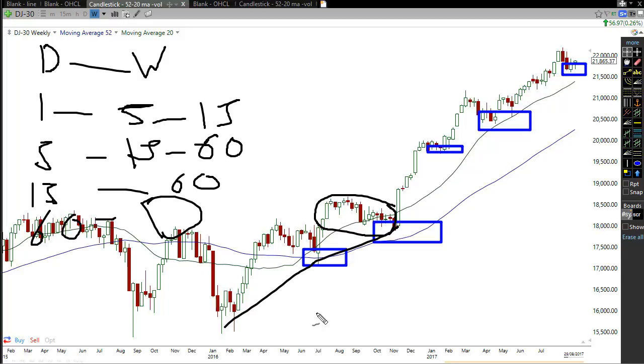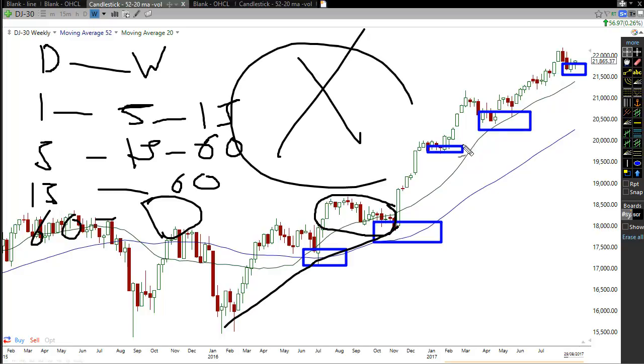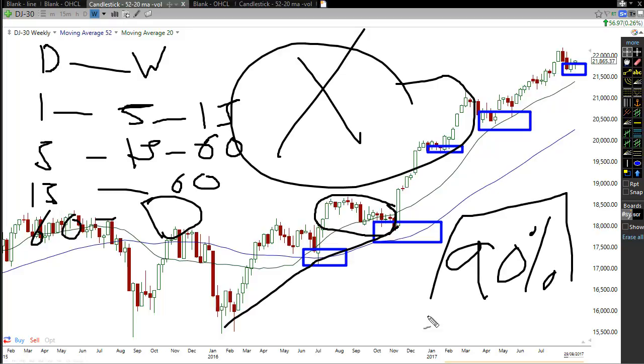I promise you guys, it'll make a major difference. Every time I break this rule, I always get a big stop out. It happens more times than not. But every time I trade the market and I have a nice good breakout bar and a nice little entry signal and I'm trading with the trend, guess what, guys? That's how you can get a 90% win-loss ratio and have a really nice profitable trading career. Don't fight the trend. Trade with the trend and you will have success.